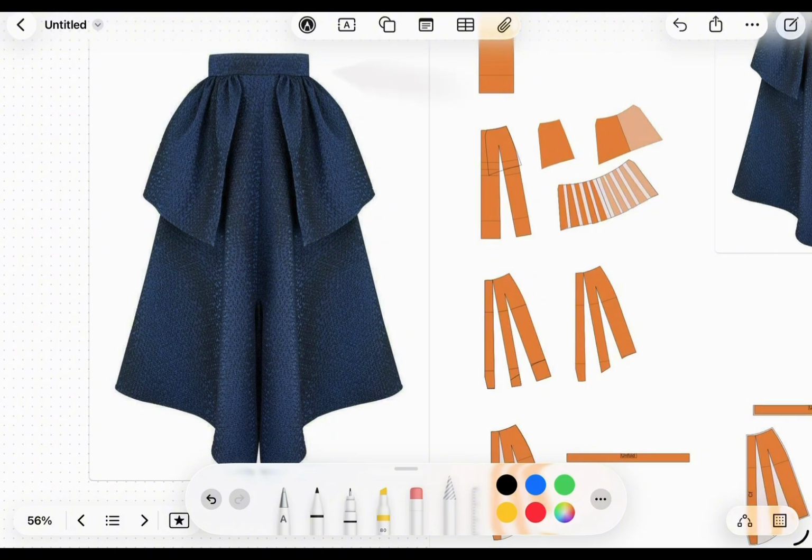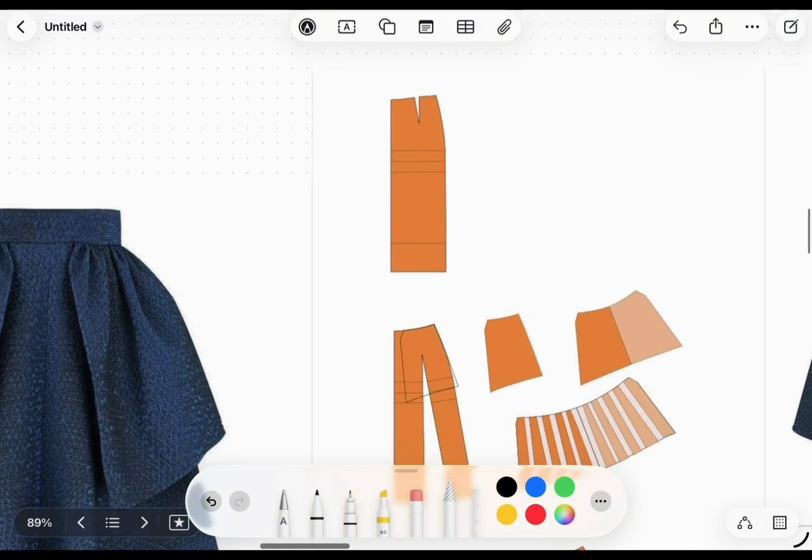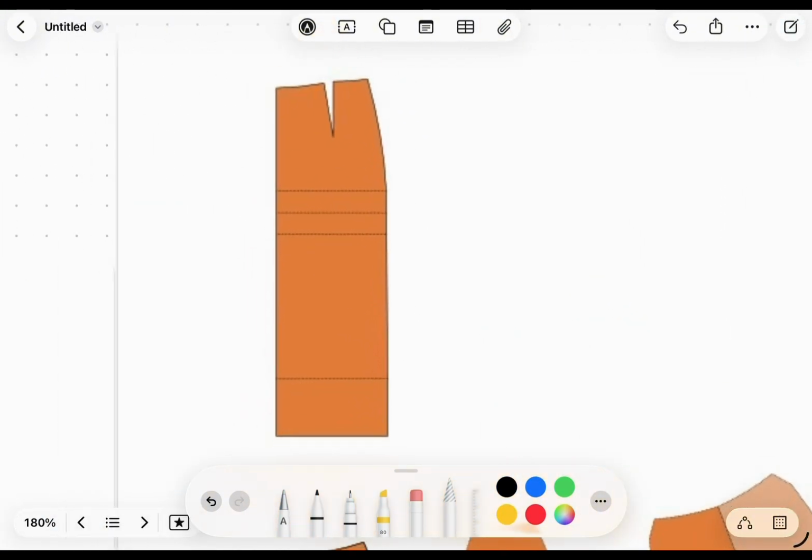Okay, and then this peplum that is added will go all the way to the back and stop right at this point too, at the back or before there, because you can see that this side looks like it is unfold. So that means you need to trace the back piece of this peplum and join it at the side so it will be unfold, and then you now slash and spread to add this volume. So back to the pattern. I'm just going to show details of the front only.